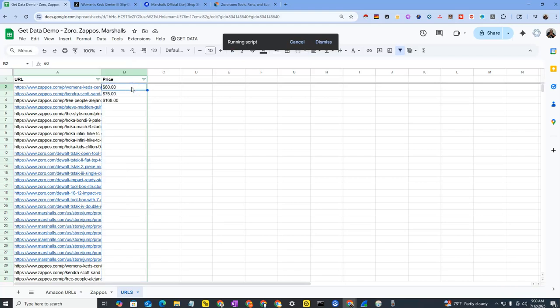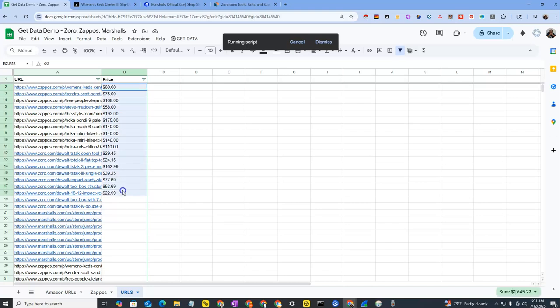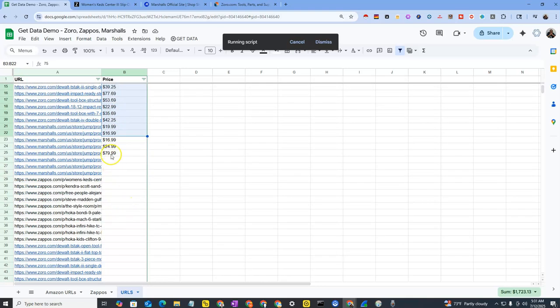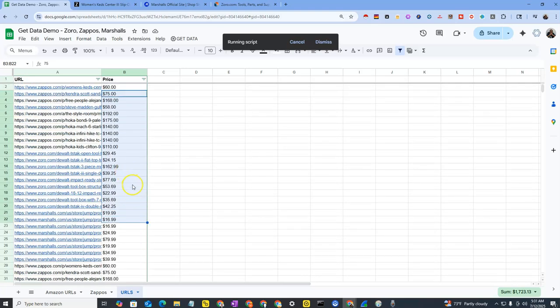However, here's the thing, and I get questions about this all the time. Google has certain limits. One limit is how often you can access a web resource, which is what I'm doing. I'm actually connecting to these sites and pulling data from them, and there's a limit on how fast you can do that. Therefore, I have inherent delay programmed into the macro. That is why it crawls down the list rather than pulling all 1,000 products at once. You can't do that.